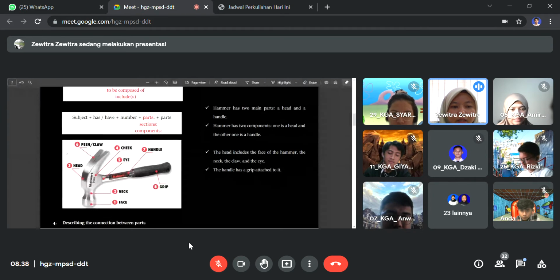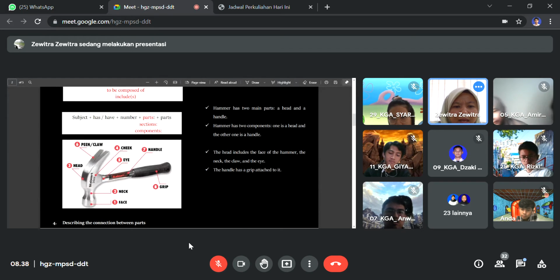So, kalau di sini, a hammer has 8 components, misalnya 8 components, ya, sebutkan satu-satu. The face, the neck, the head, the claw, and so on. Seperti itu. Sebutkan satu-satu.